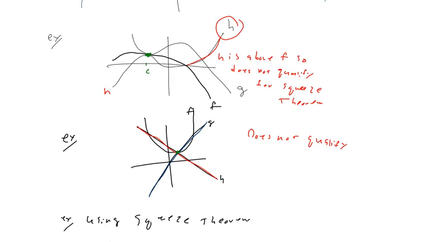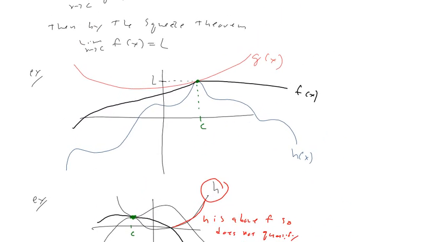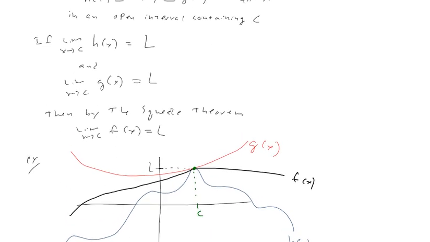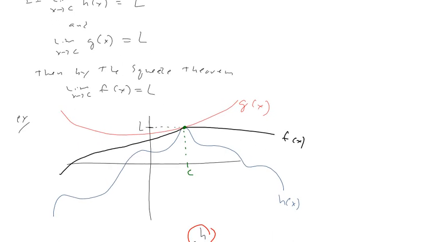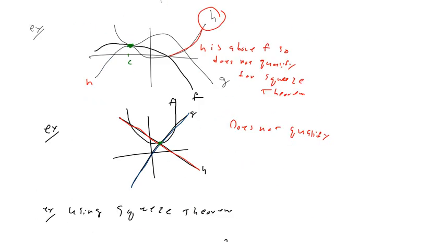So again, the concept is pretty clear. It's pretty easy to understand once you get it. But wrapping your head around it, getting the idea, understanding under what circumstances this works is going to be the key. And that's true for a lot of these kinds of things in AP Calc. You might see all this complicated looking explanation, but when you see the concept, you can understand, oh, we're talking about just an upper function and a lower function, and then they meet somewhere. And that tells us, the squeeze theorem tells us we can combine these together.